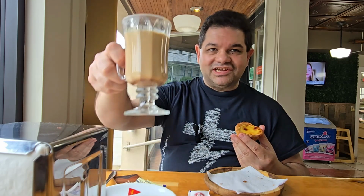You get into that savoriness that's part of the crust, and then it's met with that sweet, creamy custard. It provides such a nice contrast. It's like all of your taste buds get to celebrate in the same party that's going on. And then when you wash it down with this cappuccino, it's like the icing on the pie. So there you have it.